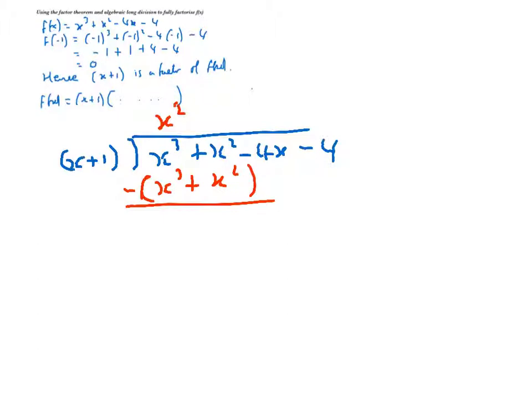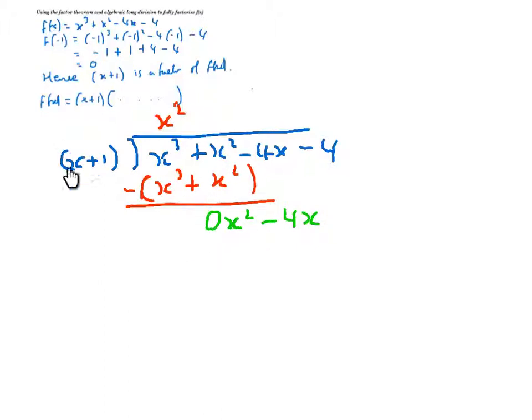Okay, so there I would have x cubed minus x cubed, which of course gives me 0x cubed. And this is the whole point. I'm gradually trying to eliminate all my orders of x, okay? Here I have x squared minus x squared, which gives me 0x squared. Okay, so here, what I do is I've only got one term, haven't I? So I need to bring down the next term, because I always need two terms to deal with. So I'm going to bring down the next term, minus 4x. And I repeat the process.